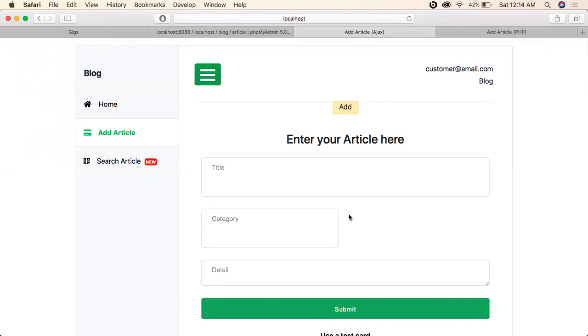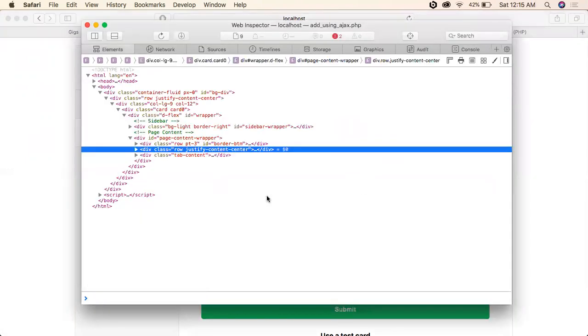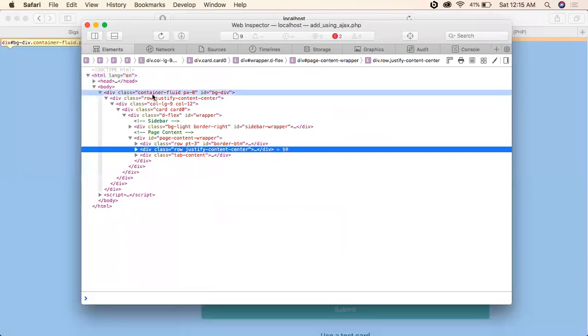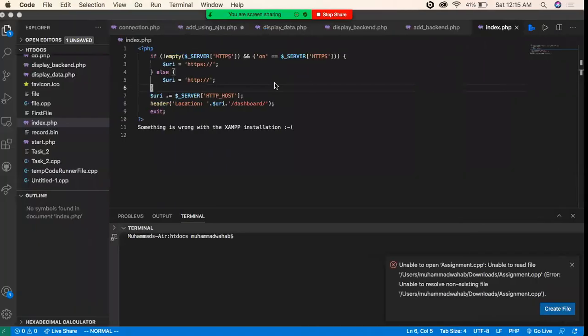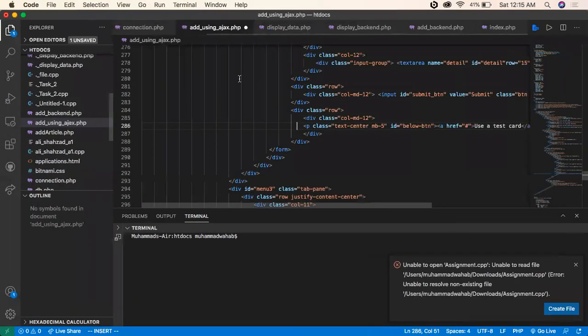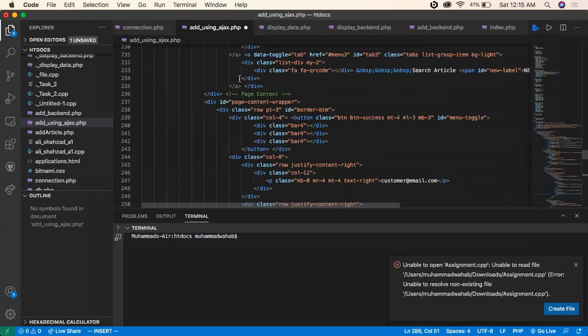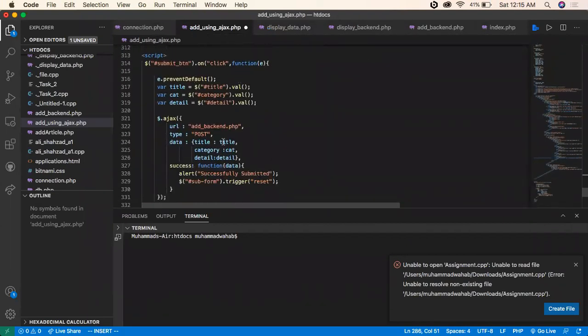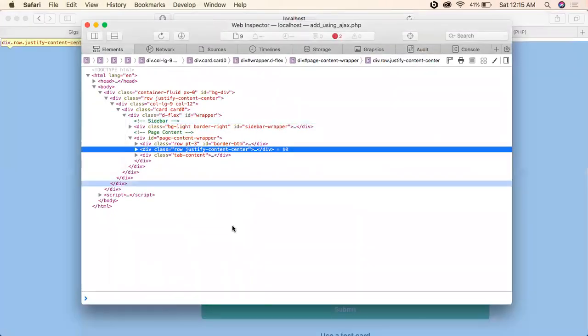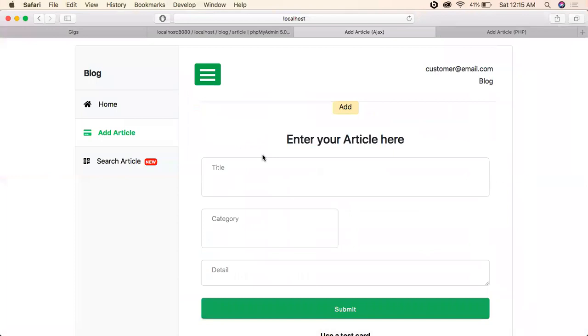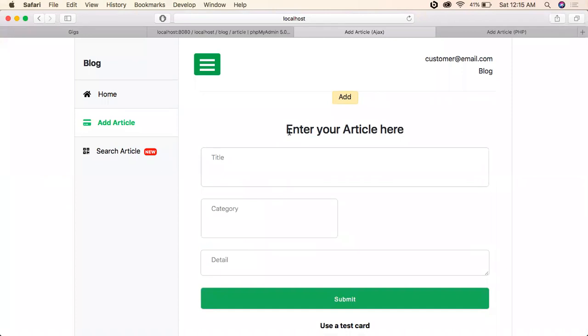It hides our code. When we inspect this, we are going to have no view of the PHP code. Whereas if I show you the actual code, then you are going to be surprised. Well, this is the actual code, and see, I have written the Ajax query here. So this was not included in the part here. So that's why we use PHP, because it hides our code and gives us a better security level.